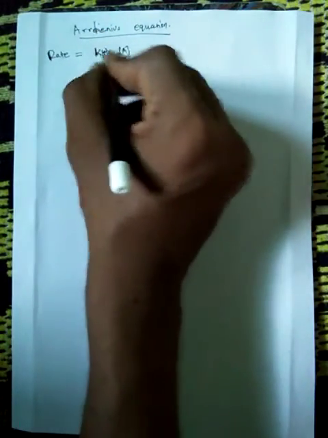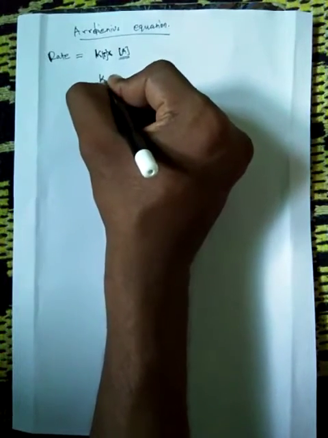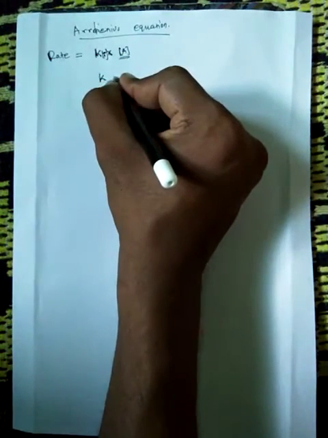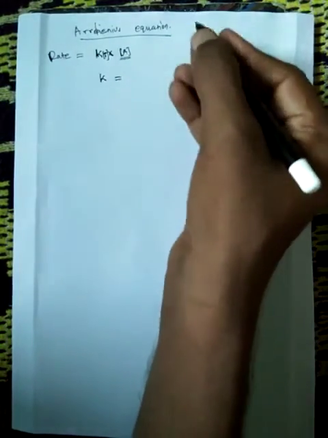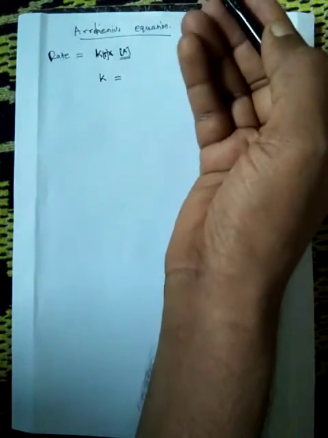So based on the experimental observation, Arrhenius gave an empirical formula. He noticed the experimental observation and found that K, the rate constant, is a function of temperature, exponentially related. He analyzed the experimental data, and he found that K is exponentially related with temperature. So as temperature increases, K increases. This relationship is an exponential relationship.